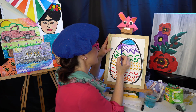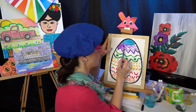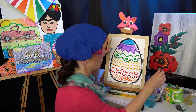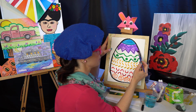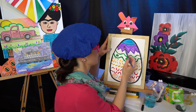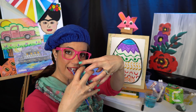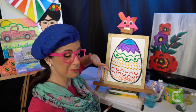The nice thing about the oil pastels is they kind of serve as a wall on your paper. It's like this little microscopic wall that keeps the colors from getting mixed together, because a lot of times when you paint one watercolor right next to another wet watercolor, they will like bleed together, they'll mix together. So having the oil pastel barrier helps that.